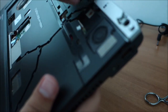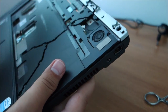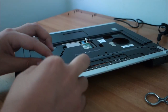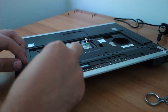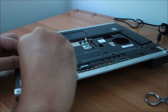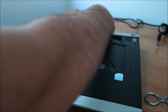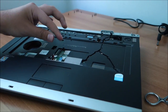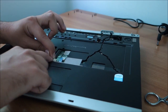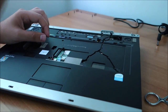Okay, that's about it. Now I'm going to plug this little connector from this switch. Sorry for the loud noises. It's extremely hot in here and I'm trying to do this a little bit faster than I should. And bad things happen. Okay, these I think are the speakers here. The cable is a little bit longer than what it should be, I think, but yeah. Cannot do anything about it.